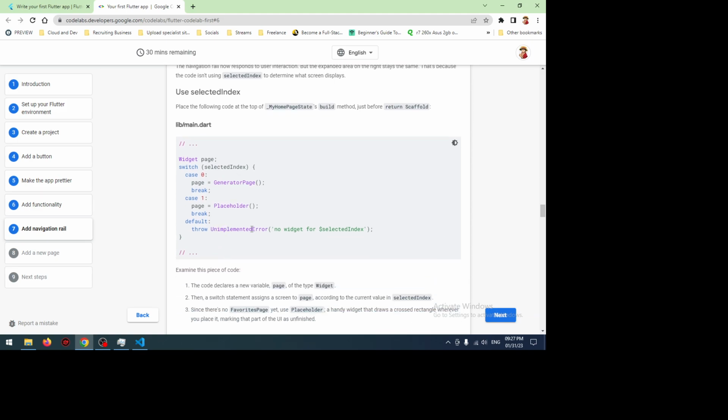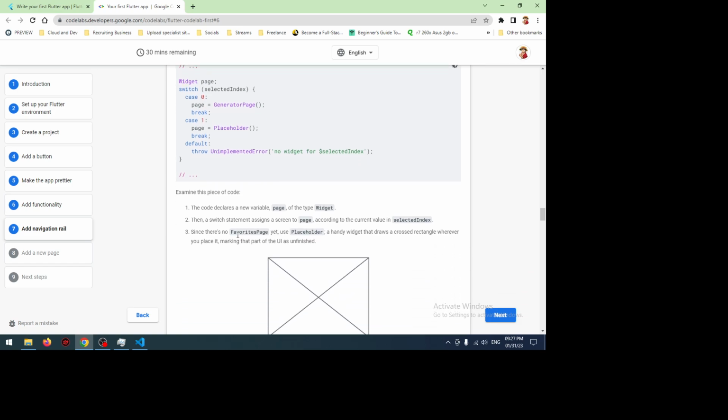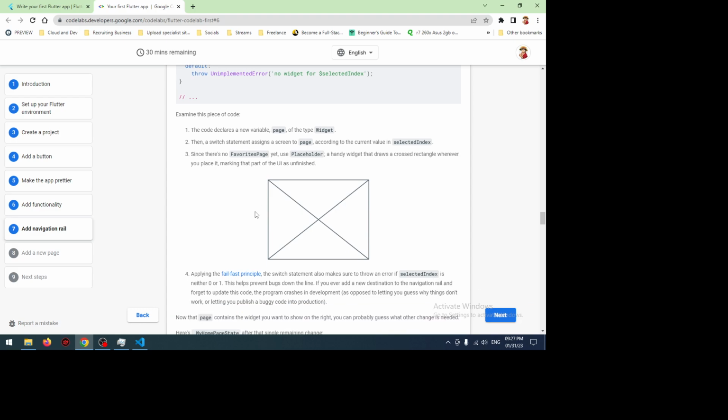Default, throw UnimplementedError, no widget for selectedIndex. So you get a stateful page and you put widgets in there. The code declares your new variable. Then a switch statement assigns a screen to page according to the current value of selectedIndex. Since there is no favorites page yet, use Placeholder, a handy widget that draws a cross.